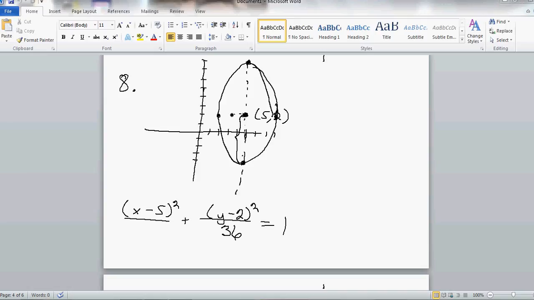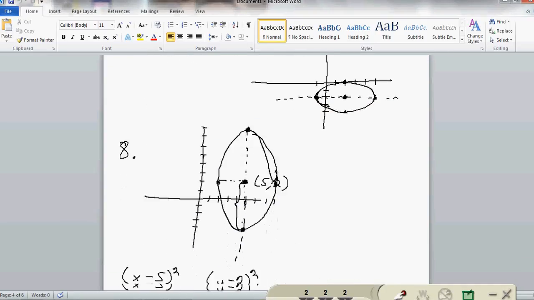The minor axis is going this way this time, and this distance from here to here is 3, because we know the total distance is 6, so this has to be B squared, 3 squared is 9. And so there is the equation, x minus 5 quantity squared over 9 plus y minus 2 quantity squared over 36 equals 1. If you ignore this, I don't want to erase it, otherwise I'll lose my whole circle. But this is a relatively decent attempt at an ellipse.